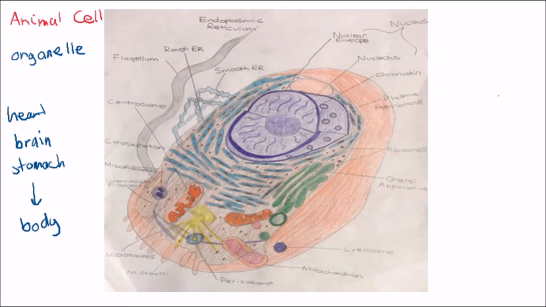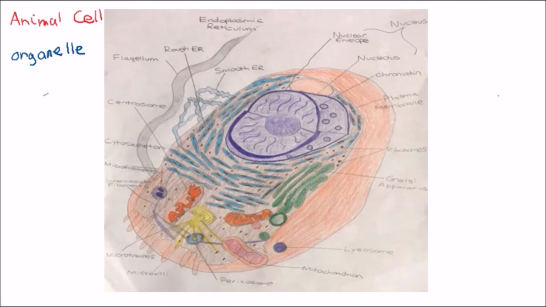In the same sense, organelles work together to help the cell function. They're little parts within the cell. As you can see here, we have this big purple organelle, and then we have all these tiny things just stuffed into the cell, which I'm going to be talking about in just a minute. But all these organelles work together to help the cell function. If you don't know what an organelle is, that's important to know. Let me go ahead and erase this because I'm going to need the room.